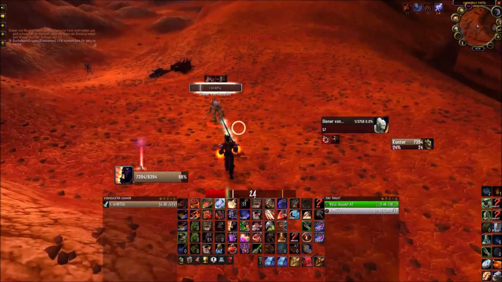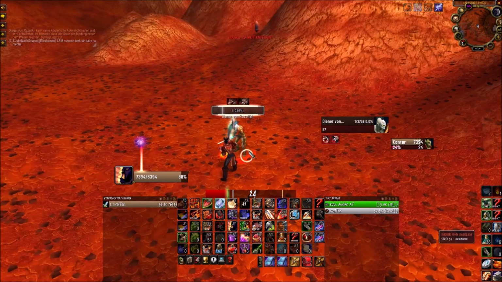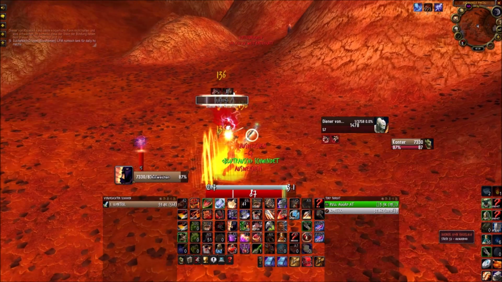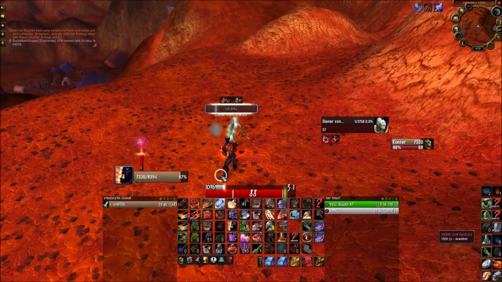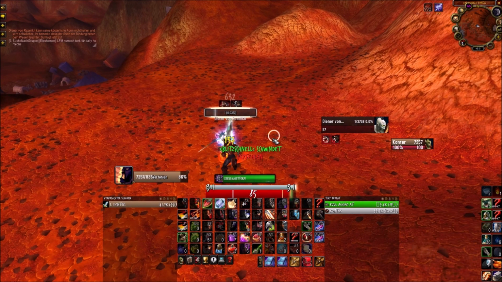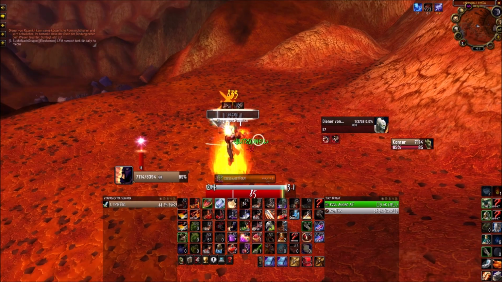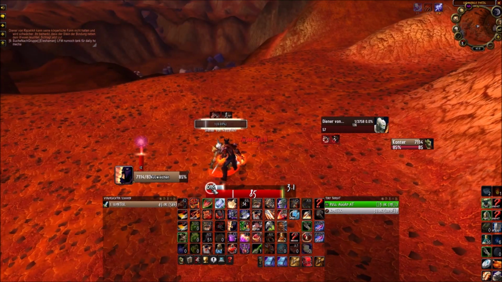So you've got to figure out at which point you can press the button to be safe that you're not missing the auto attack. For me, it's right here.